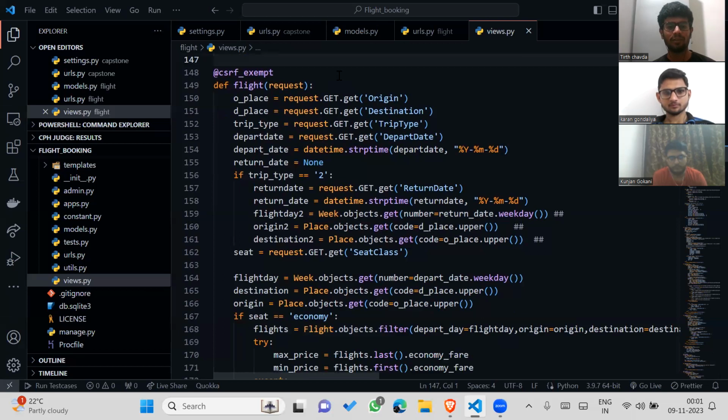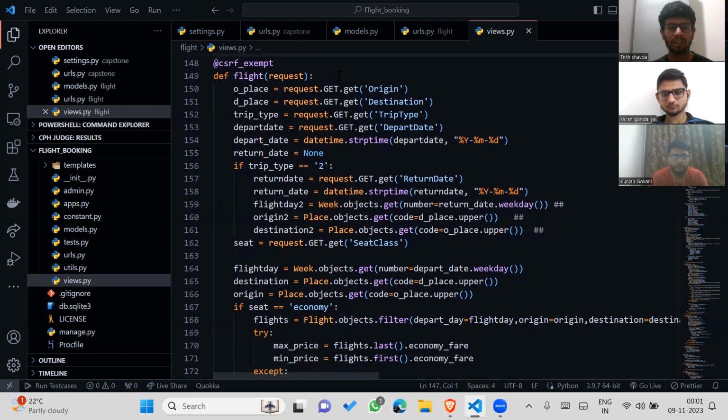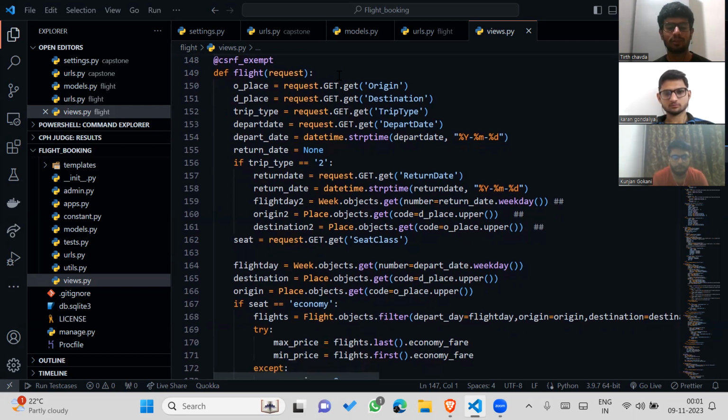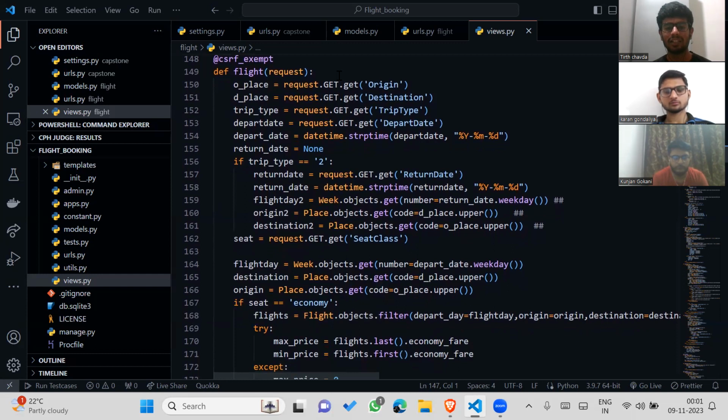Whenever the trip type is two, meaning a round trip, then we have to get the other information of the return journey, like the return date, the flight name, and the origin and destination. This is for that. For both round trip and one-way trip, there is another condition: whether the fare is economy, business class, or first class, and accordingly we take the value from the user.